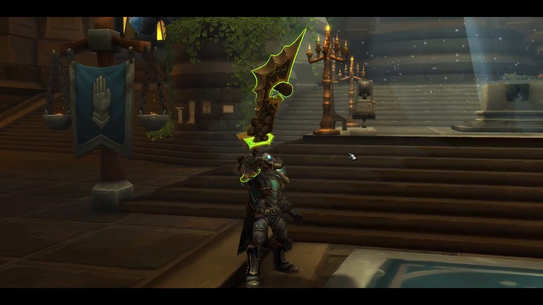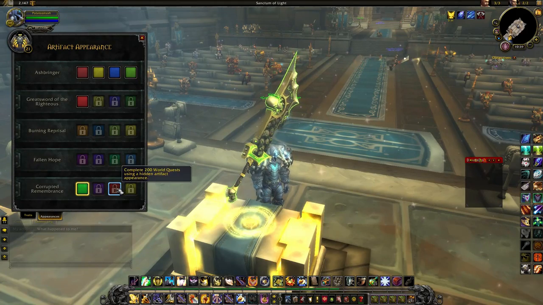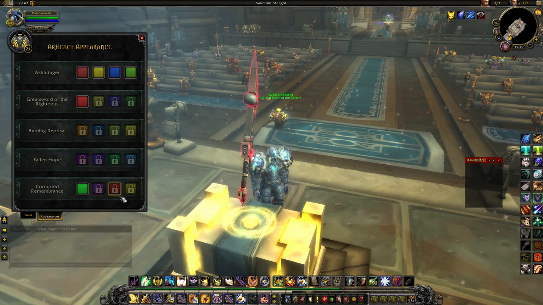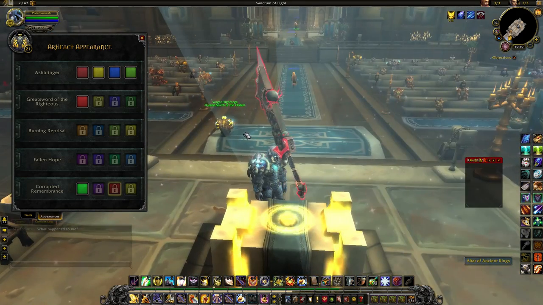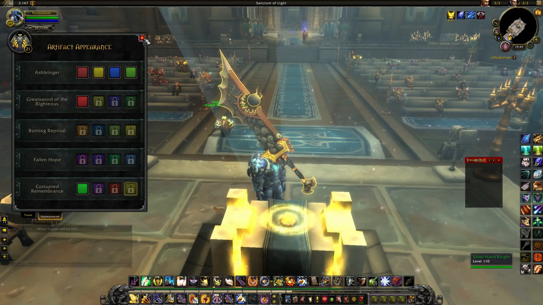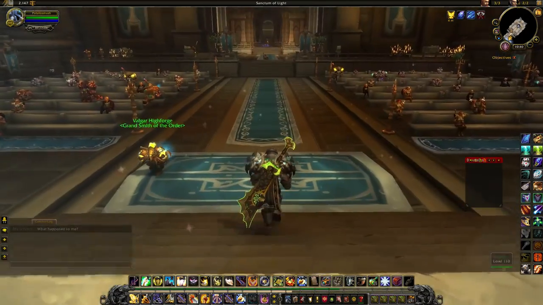You can get three other colors for this skin, which you can unlock by doing things while you have the hidden artifact skin equipped. You can unlock the purple color by doing 100 dungeons, the best color, I mean the red one, by doing 200 world quests, and the yellow one by killing 1,000 enemy players in PvP.